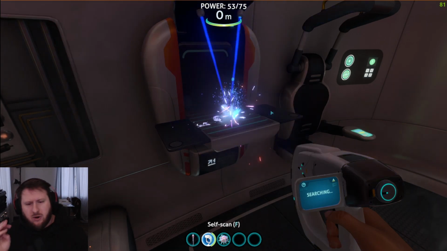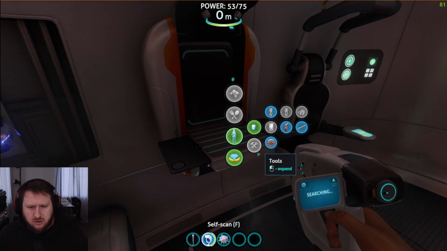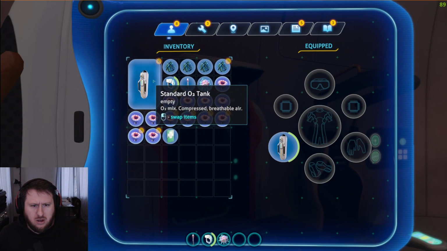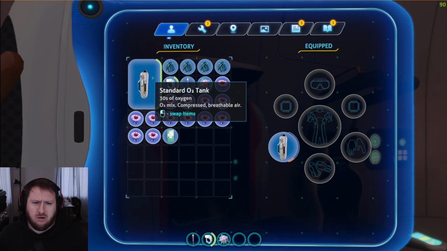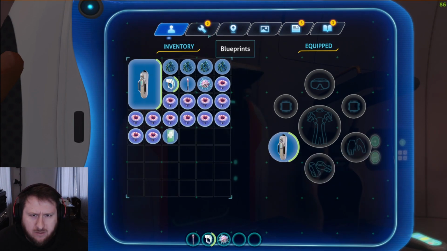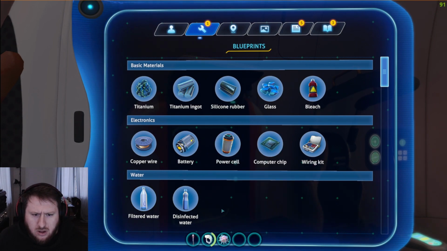What happens if I do another oxygen tank? This is stupid now. Do I have more oxygen? No, I'm just stupid, right? It's empty. Why is it empty now? I can swap it with my tank if I'm full, right? Do I get it right? Okay.